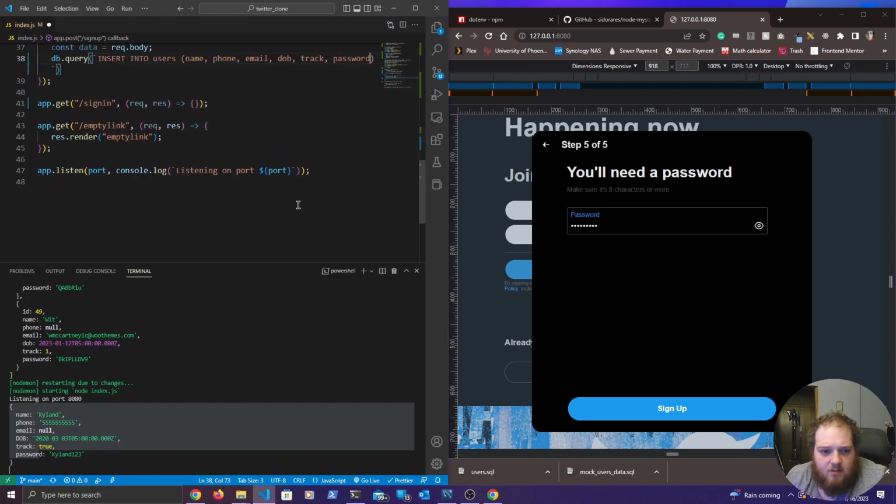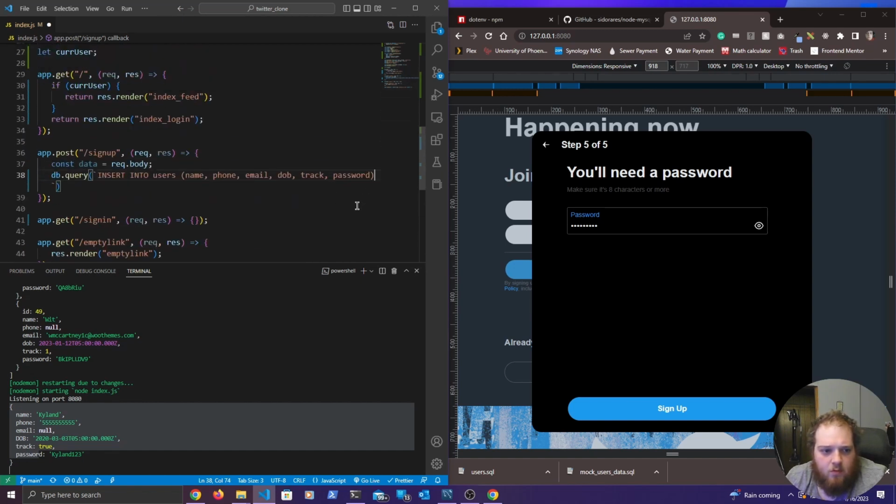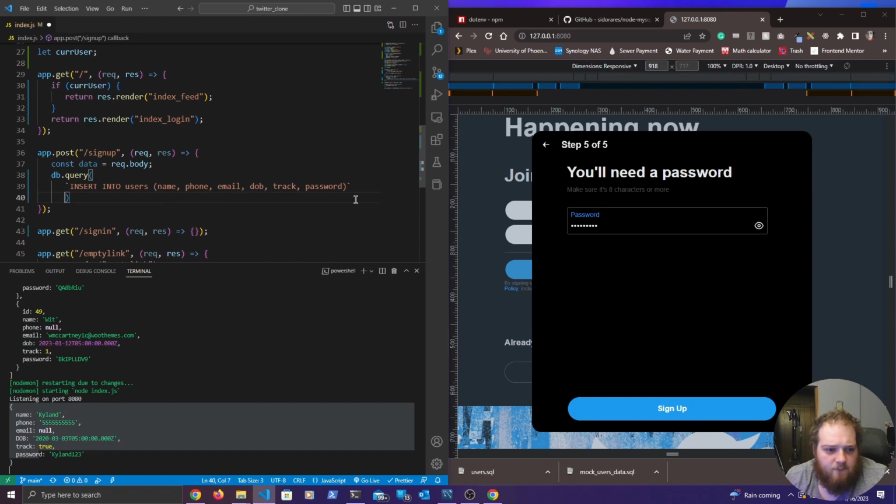And then I'm actually going to separate this, and we're going to do values, and the values are going to be the values that were sent from the client side.